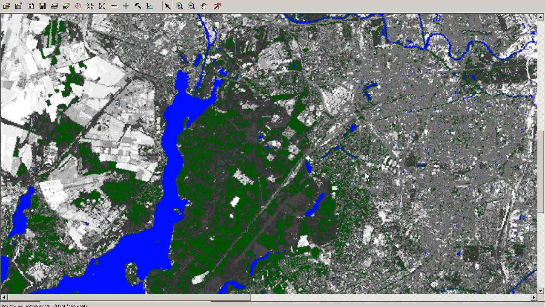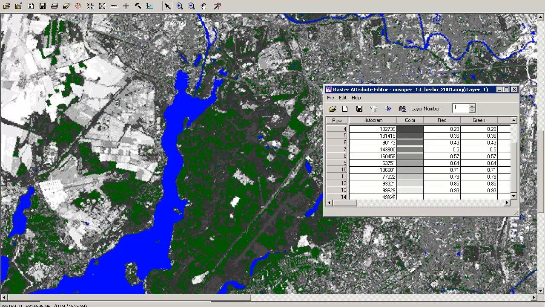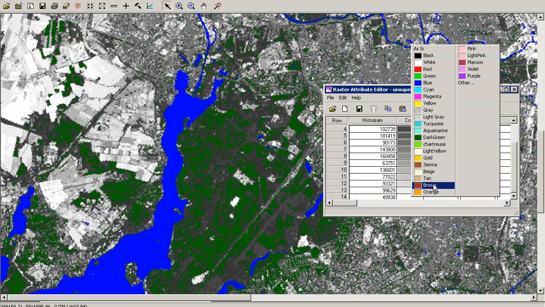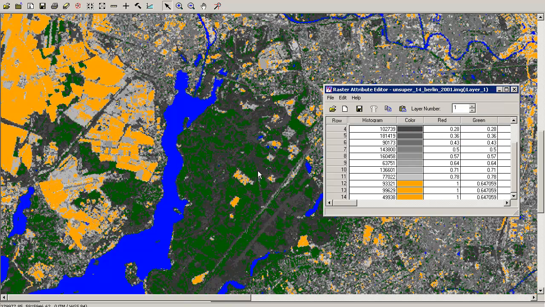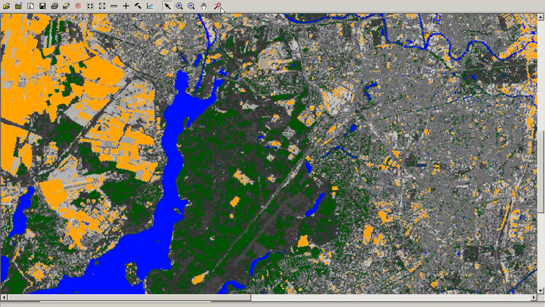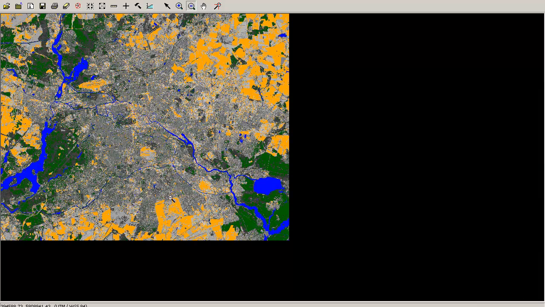Therefore, one possibility to indicate this in your mapping is to change the class values to the same color here, marked maybe in orange. So this is indicating that every open ground field, like maybe an agricultural field, is marked in this brownish or orange color here.